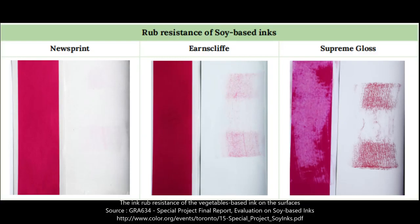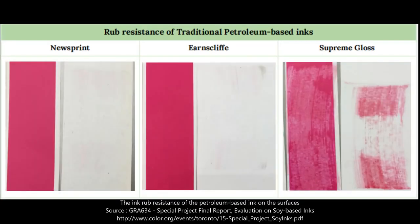Since it can evaluate the properties of rub resistance for peanut oil. Second, the figure shows the rub resistance of traditional petroleum-based ink. As you can see, there is a difference between the two inks.